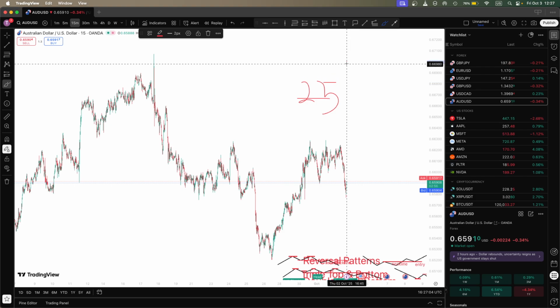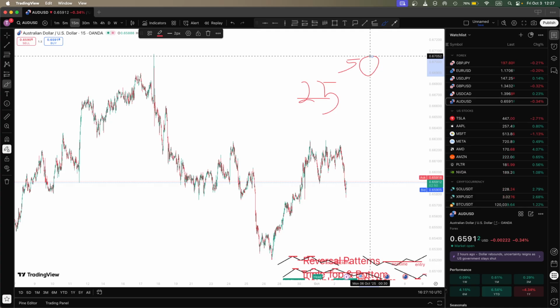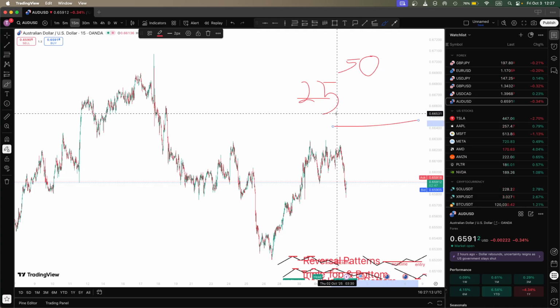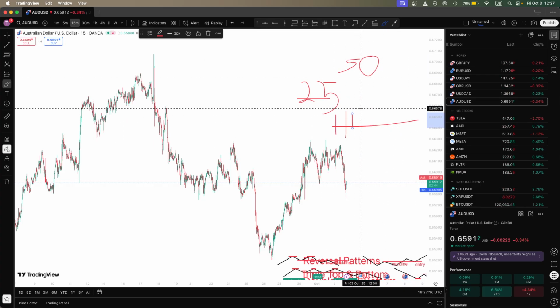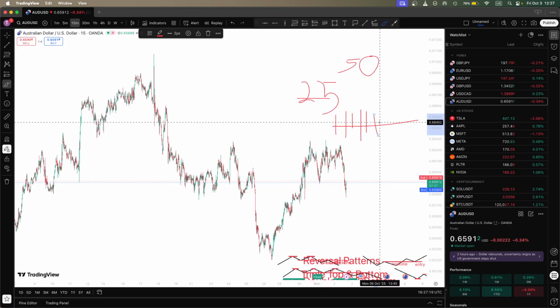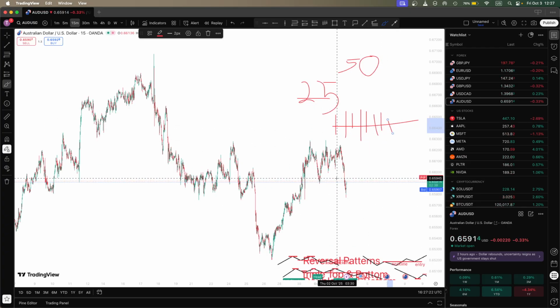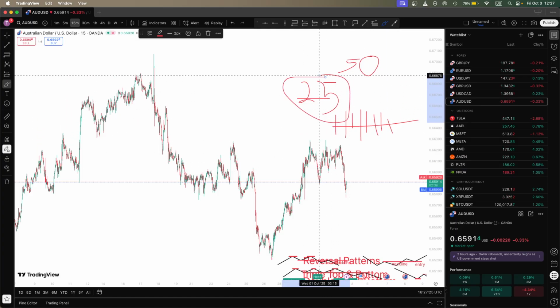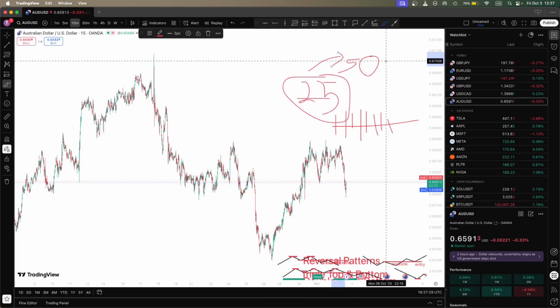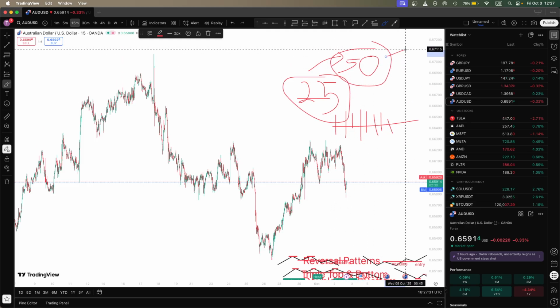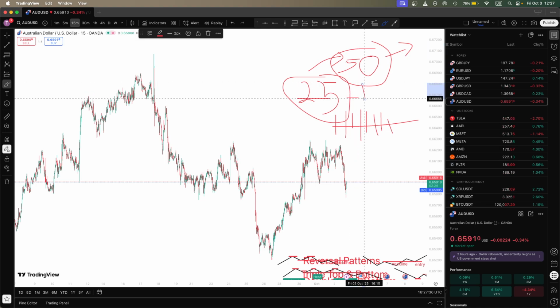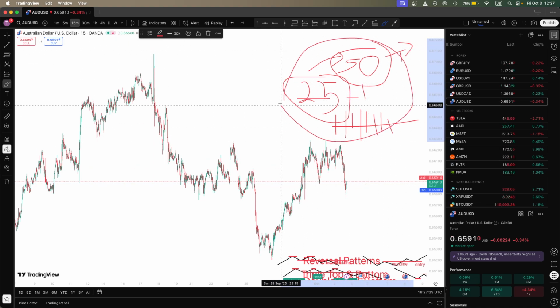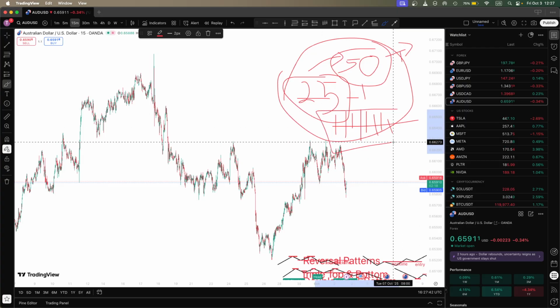If it's aggressive, you can put 50. So you have to backtest it yourself, see out of 10 trades how it performs. If from the 10 or 20 trades you have taken with the same way of trading, 25 pips is not enough, then move to 50 pips. If 50 pips is not enough, move to 75 pips. You have to tweak one parameter at a time. You cannot tweak everything, and if you never backtest it properly, you may be losing out a lot.